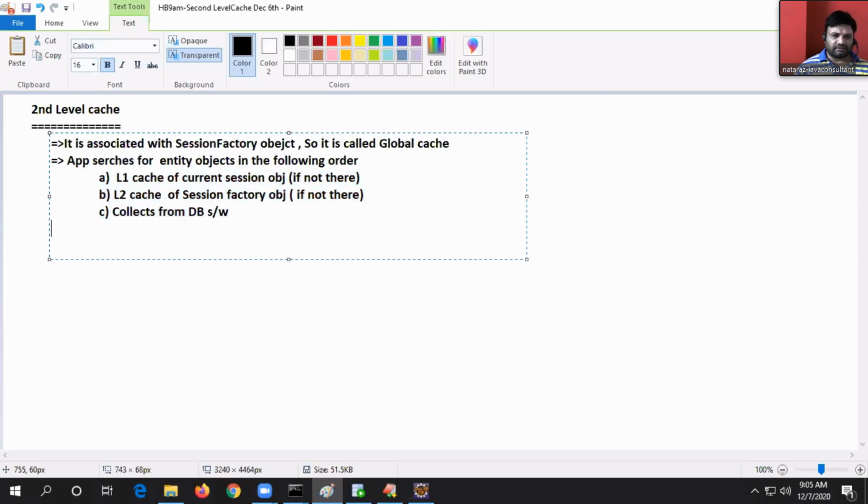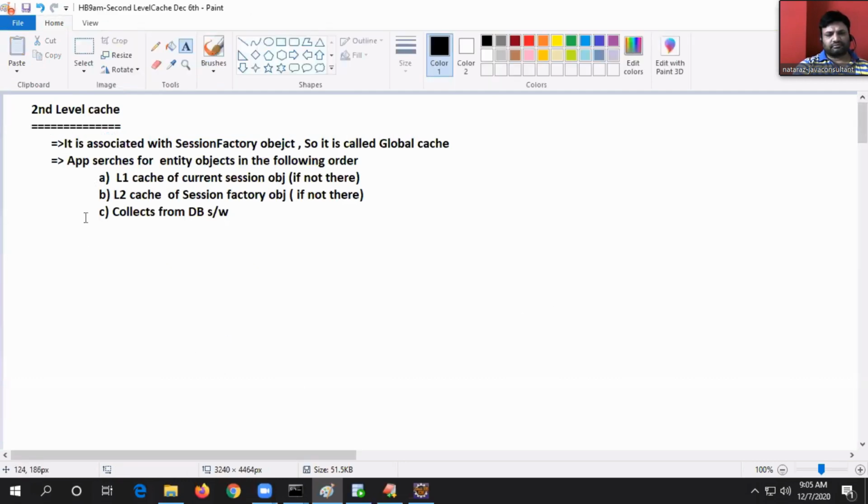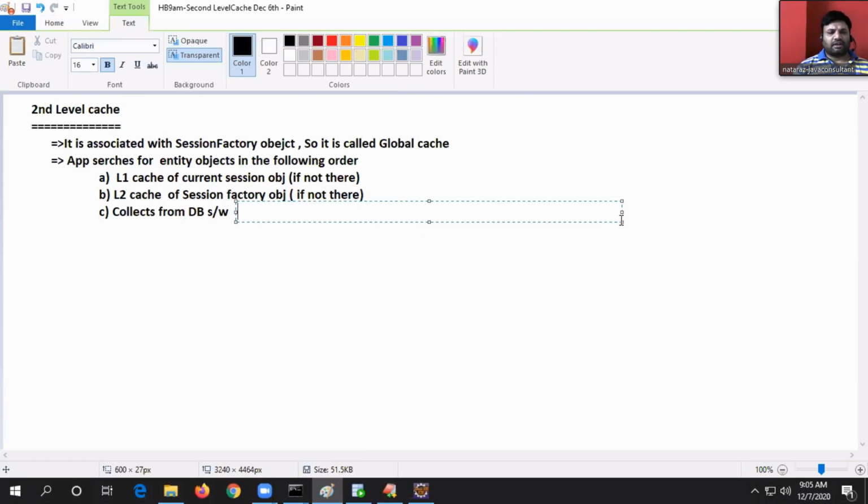So it collects from database software, keeps it in L2 cache and L1 cache, then gives it to the application.